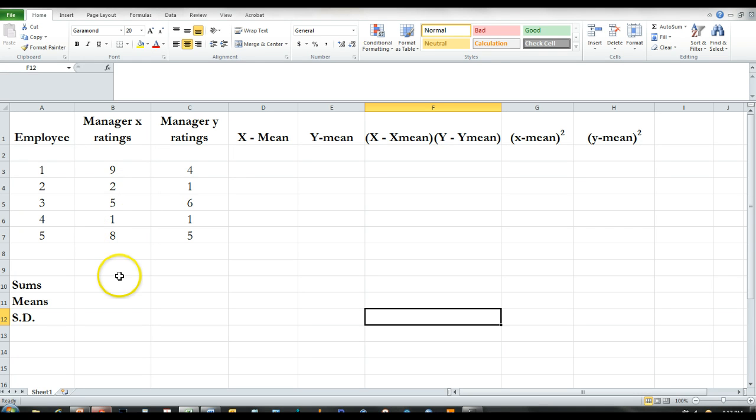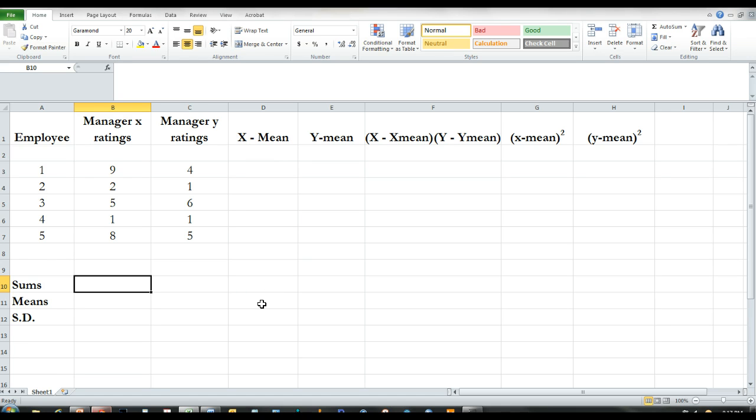Okay, so to start us off, let's calculate some things first. We have sum and mean and standard deviation. So I don't think the sum and standard deviation are that important, but I want to just calculate them for you so that you can see how the process is done and how Excel works in case you're unfamiliar.